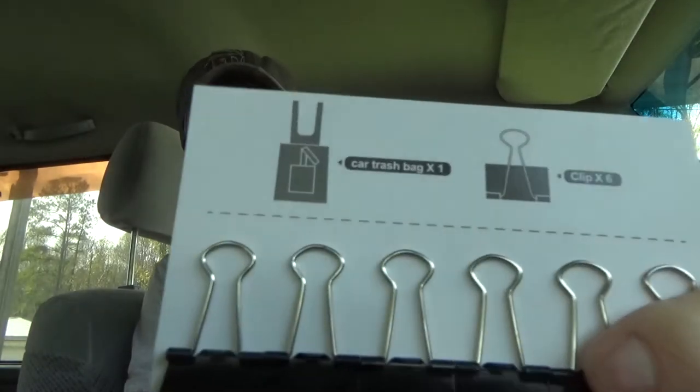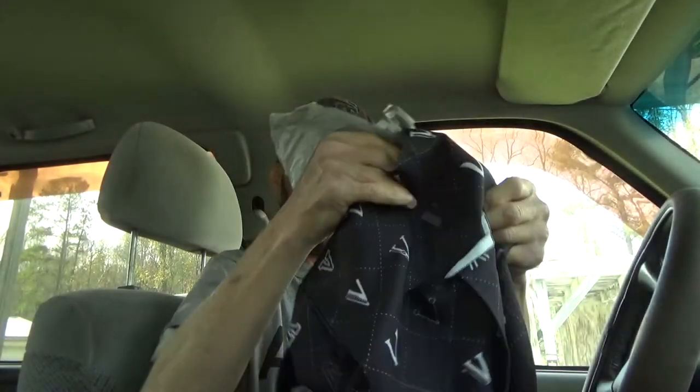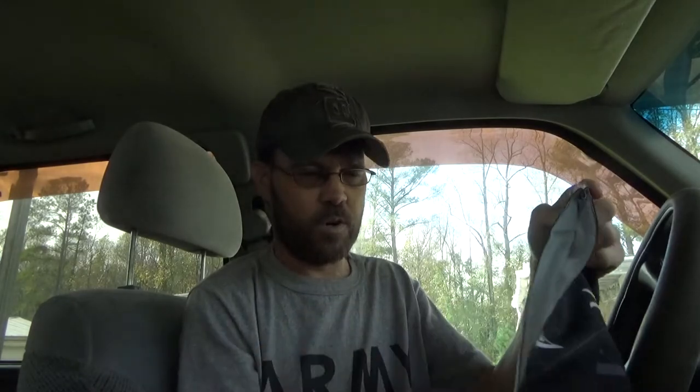It's a nice little thing. It actually has a little picture showing you how to use it, and it looks like if you have any questions you can contact them. You just take this, tie it up, toss it out. Next time you go shopping you'll have another bag — throw that in here and you've always got a trash bag in your car to keep it nice and clean.